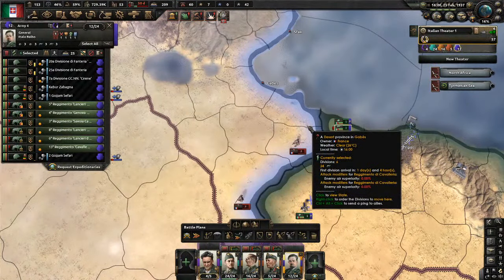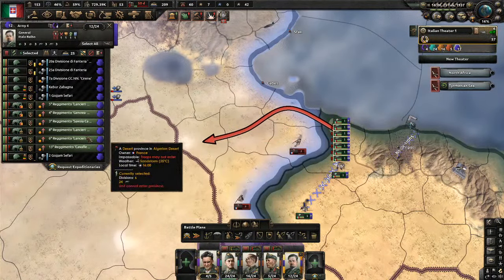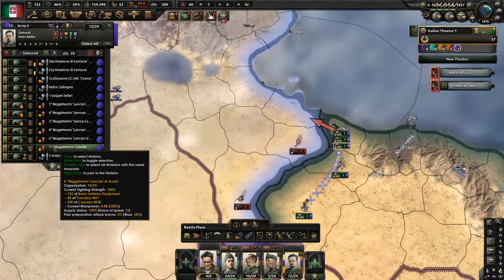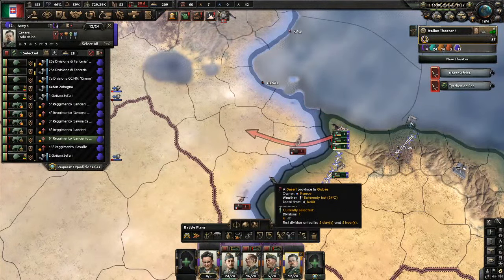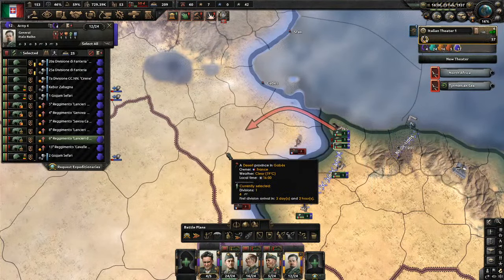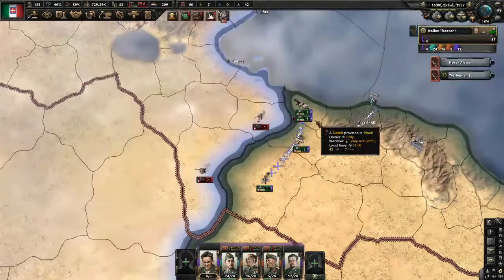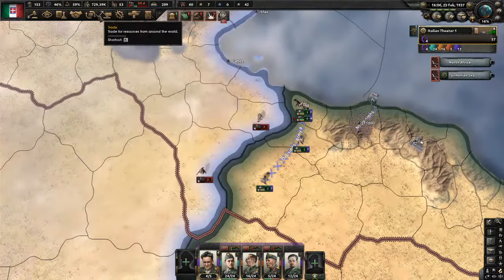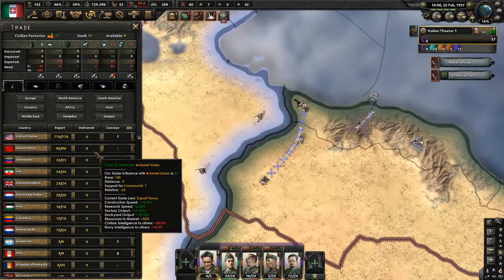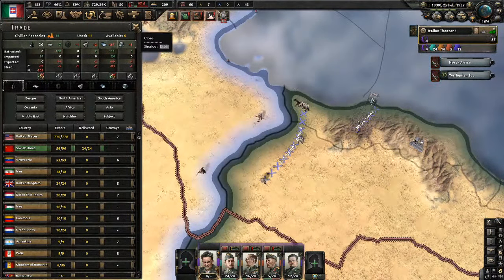Okay, so at this point we're going to shift, right-click, and move all of our units around. Move now. Fuel's going to be a problem. We're going to have to get that from the Soviet Union. I typically go 3.